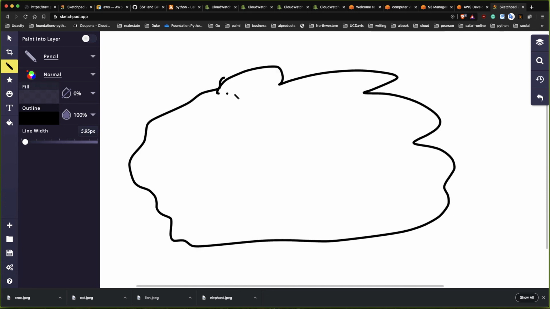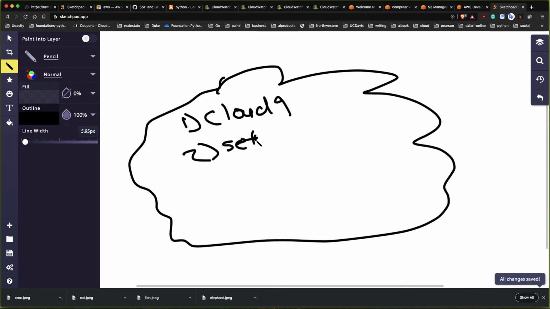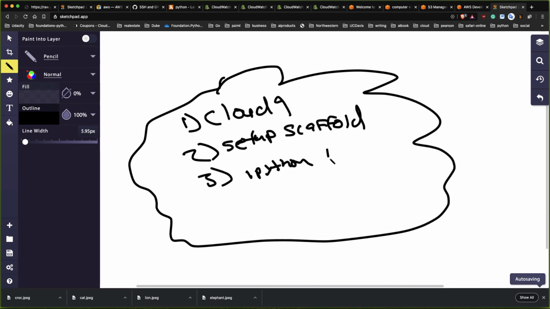So how do you actually quickly build tools? The first thing that I would do is make a Cloud9 instance or whatever cloud you're on. You don't have to use Cloud9. You could use Google Cloud Shell or Azure Cloud Shell. Second, I would set up the scaffolding for your project. So, set up a scaffold. And then three, I would use IPython to explore the API, and then kind of get a feel for what it is that you're doing.